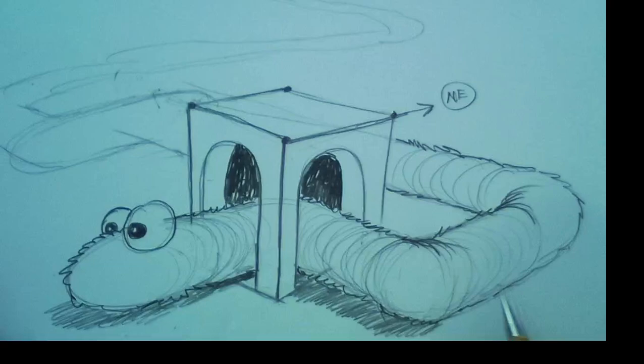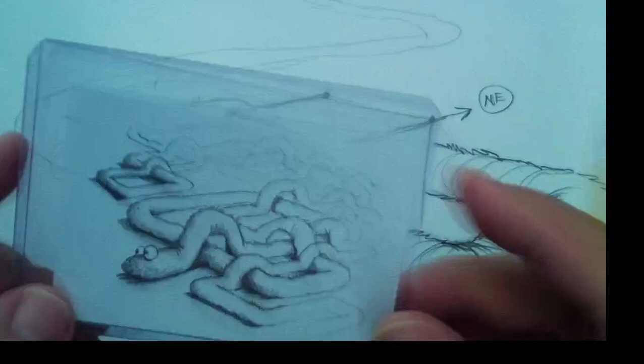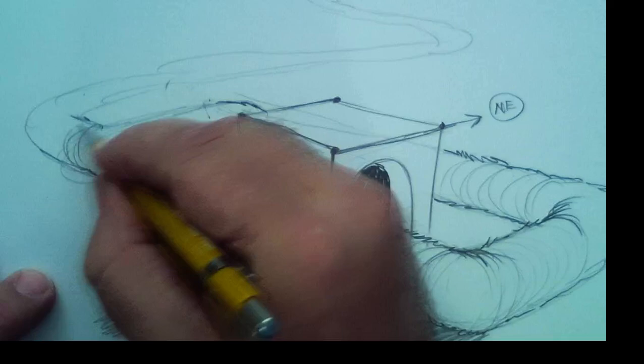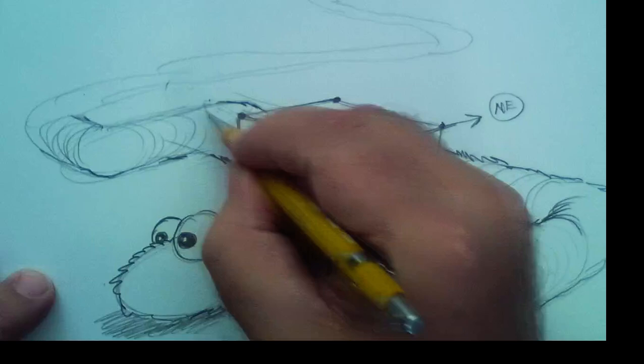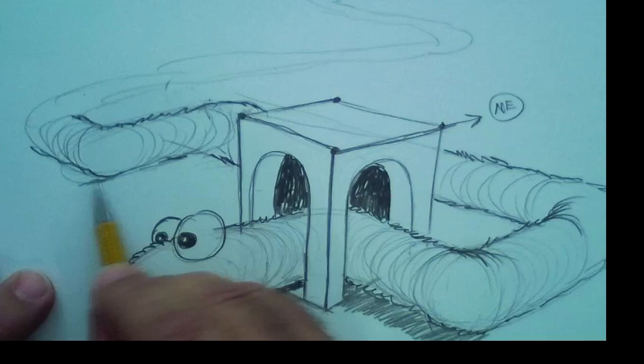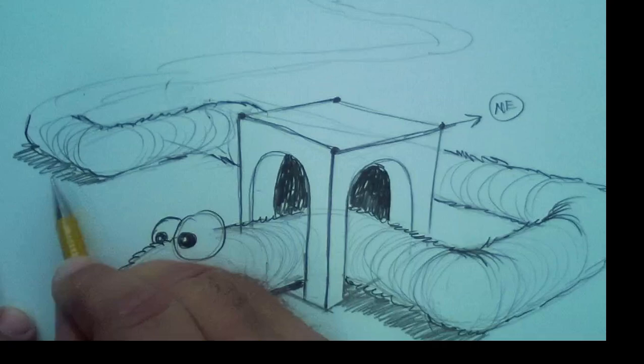And then we're gonna do like I did on my artist trading card. I'm gonna make the worm get lighter and less distinct as it moves away from you here. Okay, so I will define a little bit more right here. Look at this, put the tubes, the curves, and these curves curve this way. And then they're changing direction. Put the fur, maybe put a little bit of a shadow down on the ground. And it's going to get lighter and lighter as it moves away and less distinct. Isn't that fun?